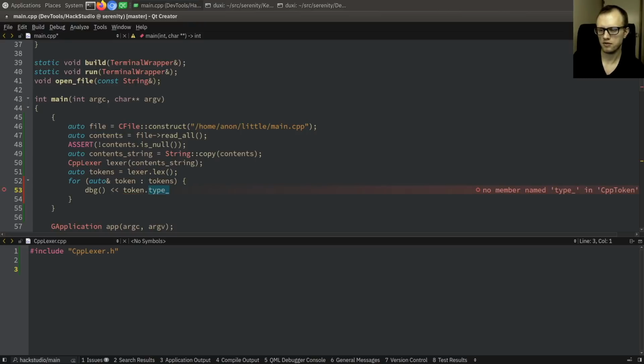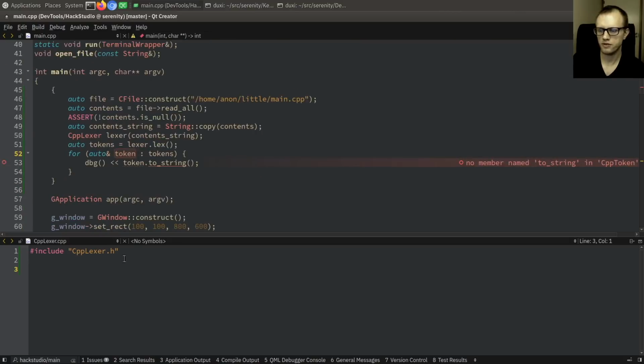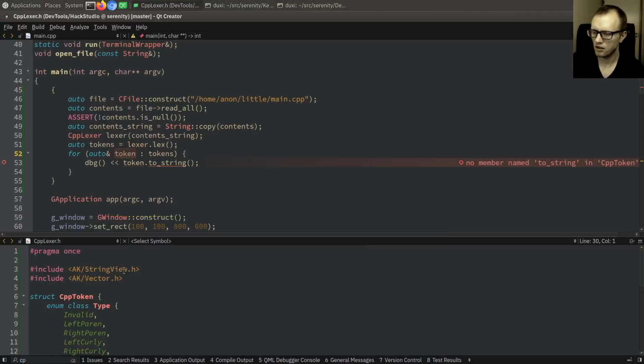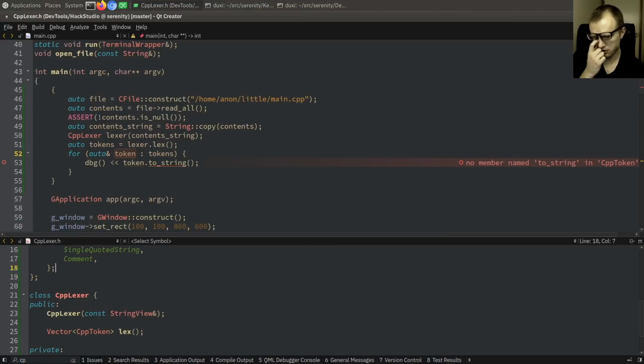What do we even call this? Let's say toString, whatever. Of course, there's no such thing, right? So in CPP lexer, let's add a toString here. Just something very simple.